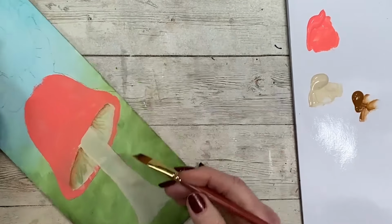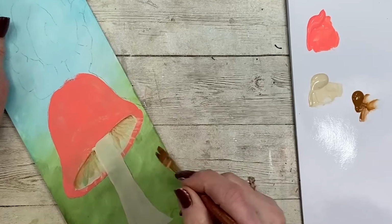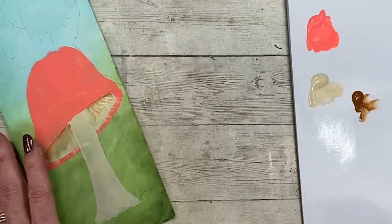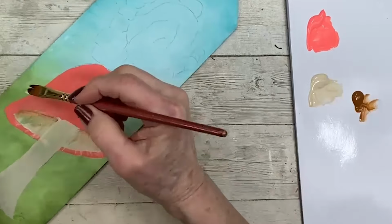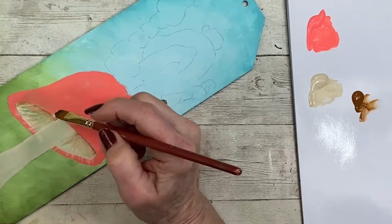I believe some of that underpainting wasn't quite dry, which is fine. I'm just going to go back and pull it in from the bottom up, and letting some of those colors show through can also be a plus.